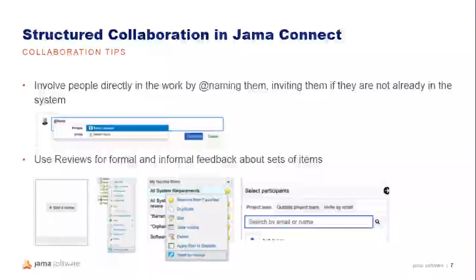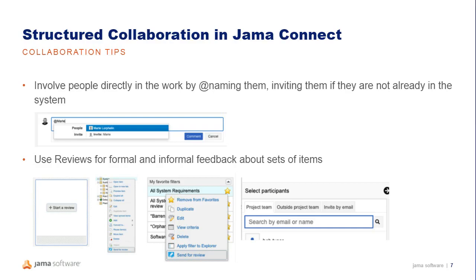So how does that actually look? There are some simple things you can do when you're in Jama. You can just involve people directly. Several places throughout the tool have comment boxes. You can just mention somebody and it will directly invite them into the system. So we can include people for the first time pretty much like a digital tap on the shoulder, saying welcome into the tool, and just get involved.